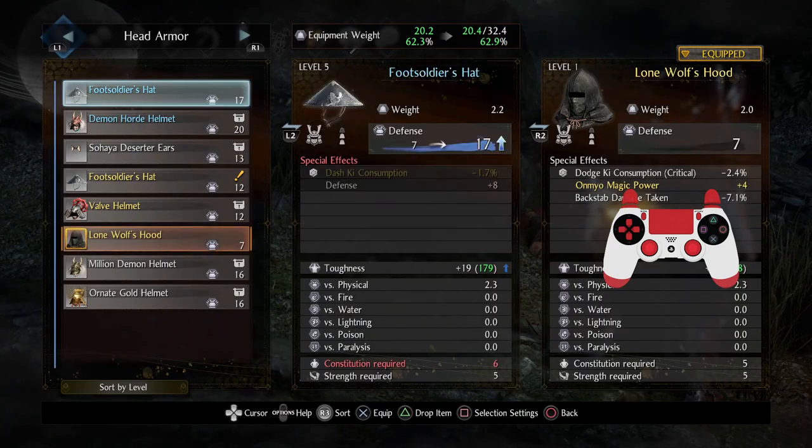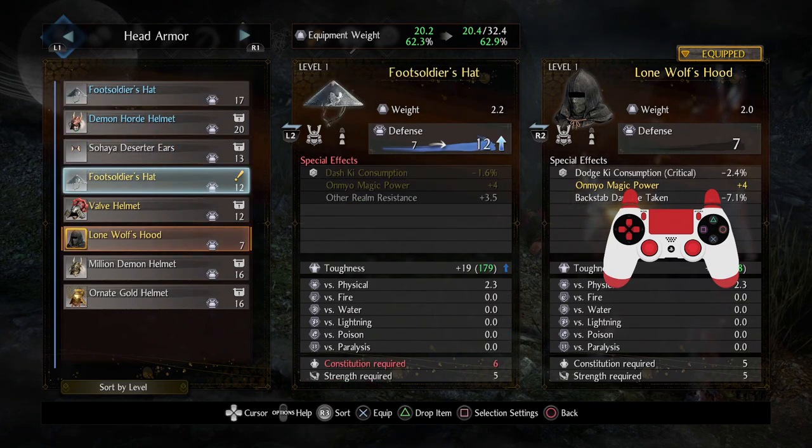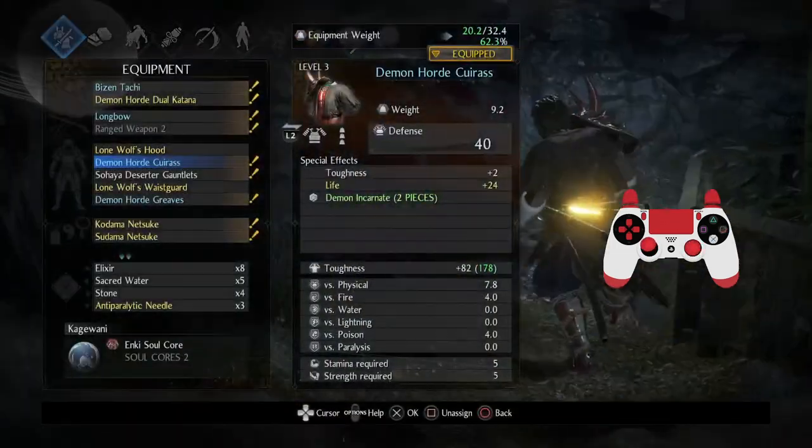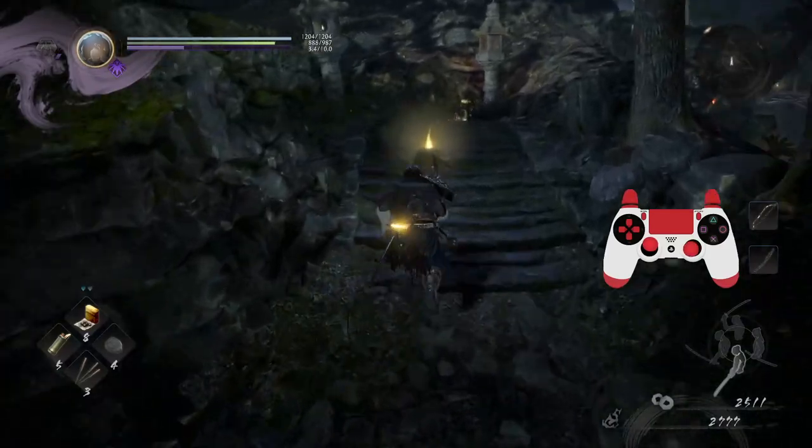Oh, but I don't have the constitution. Dang it. I really need to get constitution to equip that. Right, that's what I want. Do I want to get constitution? Yes, I do. Okay, I absolutely want to get that constitution, so that's the next point I will level up.